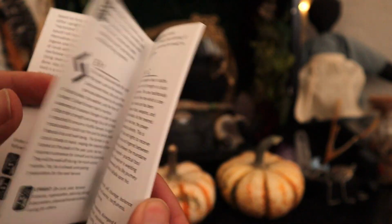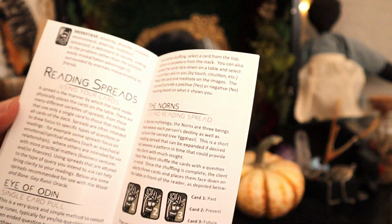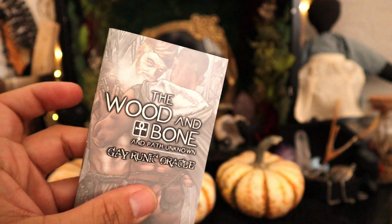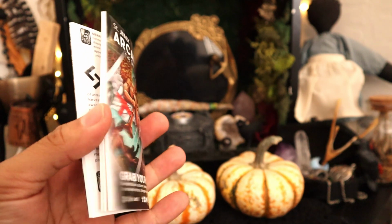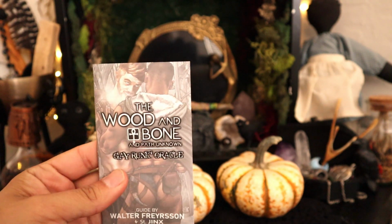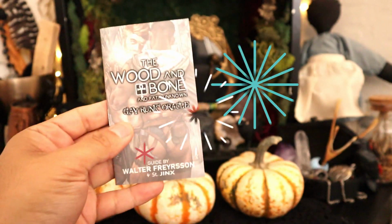But then usually once I read the booklet, I don't ever read it again or reference it again. I tend to go with what I know, as well as my intuition, to interpret the cards in my own way. But I do appreciate that they put it, because like I mentioned, I like to understand a little bit more behind the meanings of the card that the artist intended.